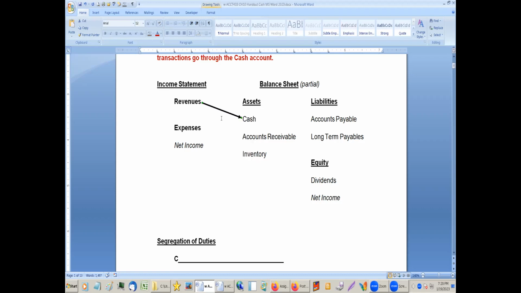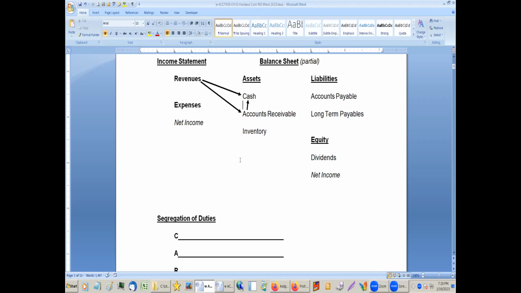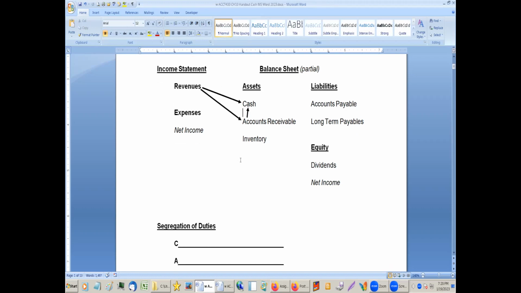Now you say, okay, sometimes we don't make sales for cash, sometimes we make them on account, which is true. But notice that those accounts receivable will eventually turn into cash. And the same thing for expenses.